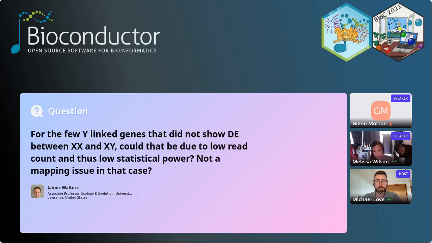We have 27 unique Y genes in humans. Some of them are testis specific. They're never expressed in other tissues that we look at. So they're just not expressed there at all. But generally, if the read count's that low, we would just filter it out as saying it's not expressed. But yeah, I think that's a really good point. And again, it's affecting a very small number of coding genes in the genome. The variant calling, I think, is a bigger issue for DNA.